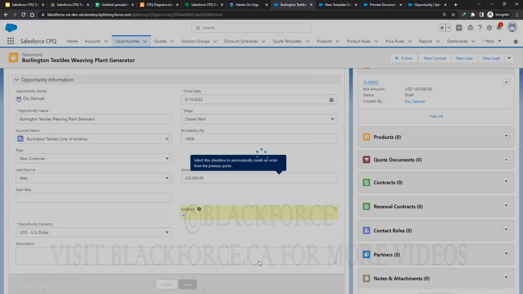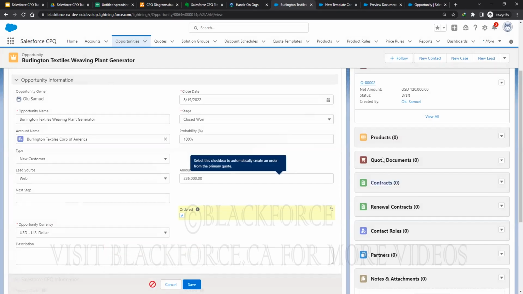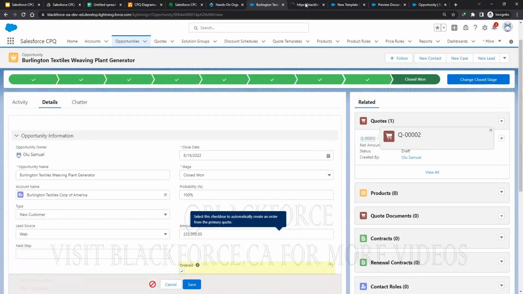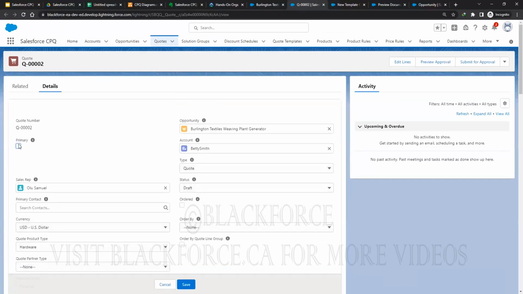Yeah, so opportunity must have a primary code in order. That's fine. So this is the code, right? If I open this in a new tab, I'm gonna make it primary. Basically what it's saying is you cannot do that without having this as primary, right?